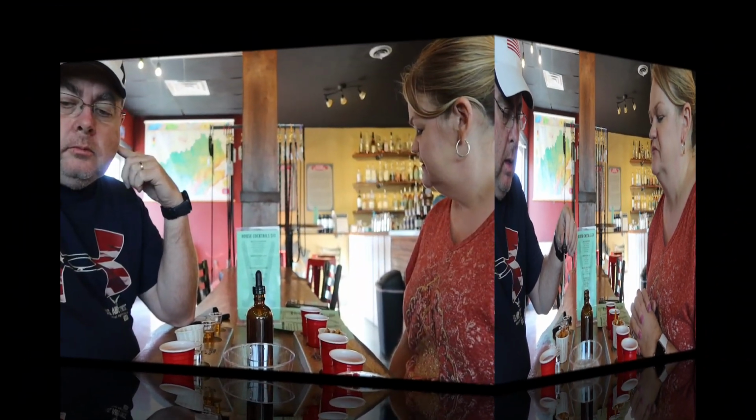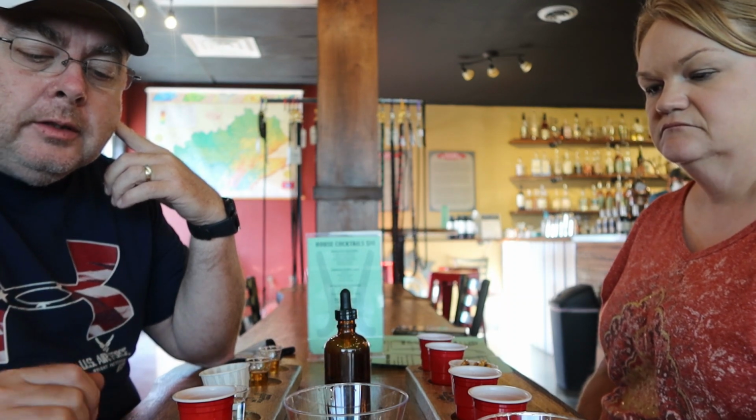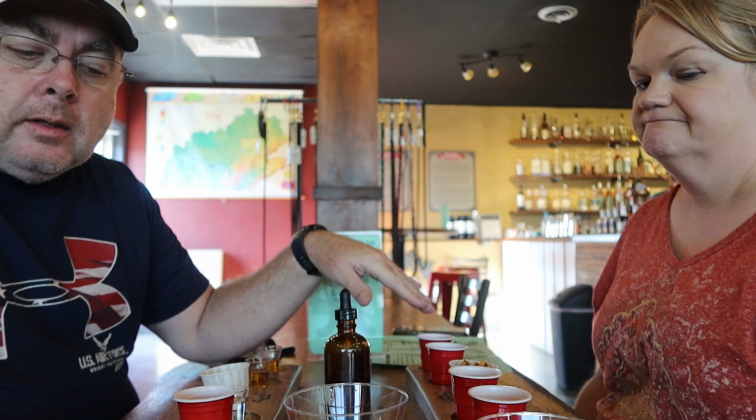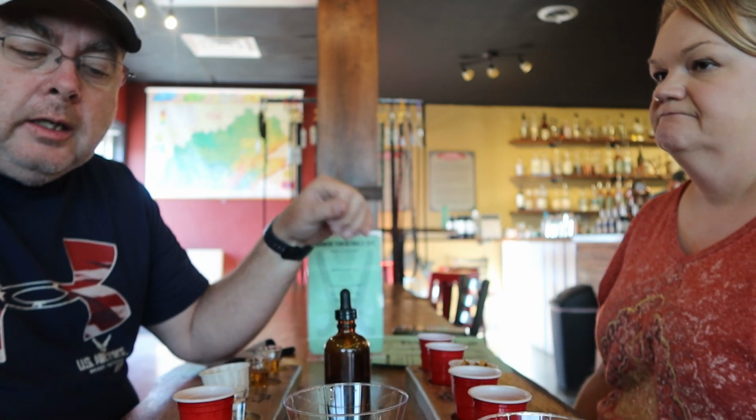We tried all the cocktails they have. Yep. We didn't try the Kentucky apple pie on its own, but it's in the old fashioned. We didn't try any of the fruit liqueurs, but we just tried one here. And we didn't try the Kentucky Clear, which is unaged white dog whiskey. All good. All good.